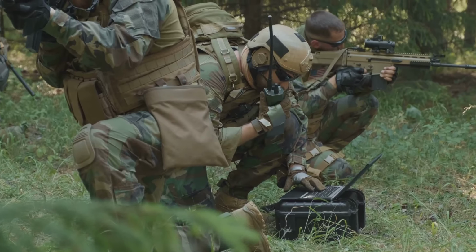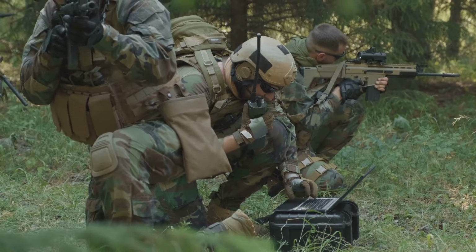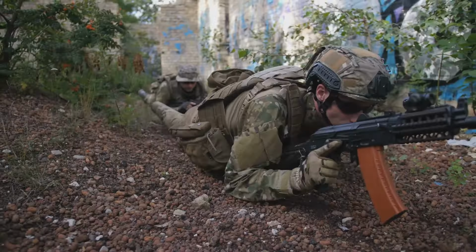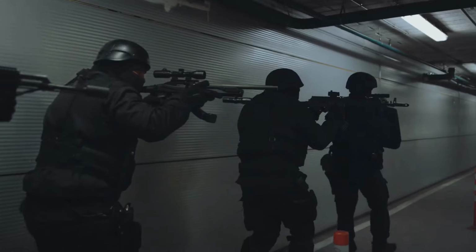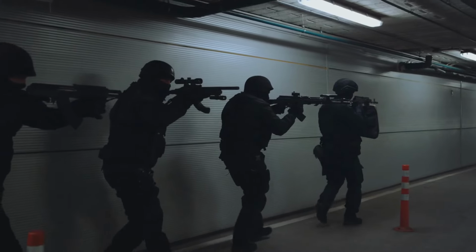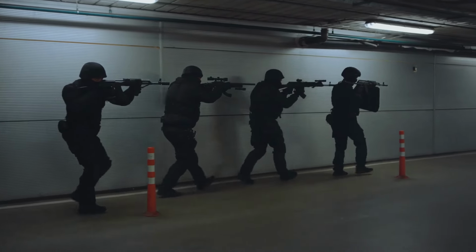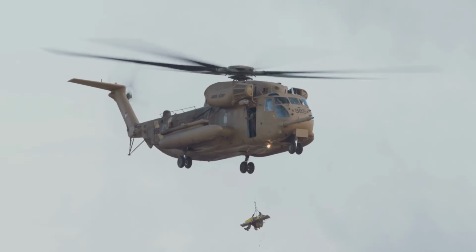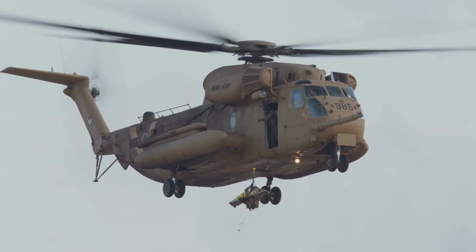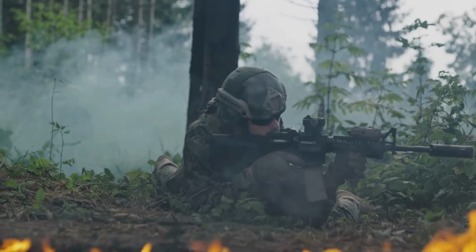Training for these elite forces is rigorous and designed to push soldiers to their limits. Para-commandos are trained in high-altitude warfare, jungle warfare, and desert warfare, while the Green Berets are schooled in unconventional warfare, direct action, counter-terrorism, and special reconnaissance. Their missions, too, are challenging and demanding. The para-commandos are often called upon for counter-terrorism operations, direct action, hostage rescue, and unconventional warfare. The Green Berets, on the other hand, are known for their roles in foreign internal defense, unconventional warfare, special reconnaissance, and counter-terrorism operations.